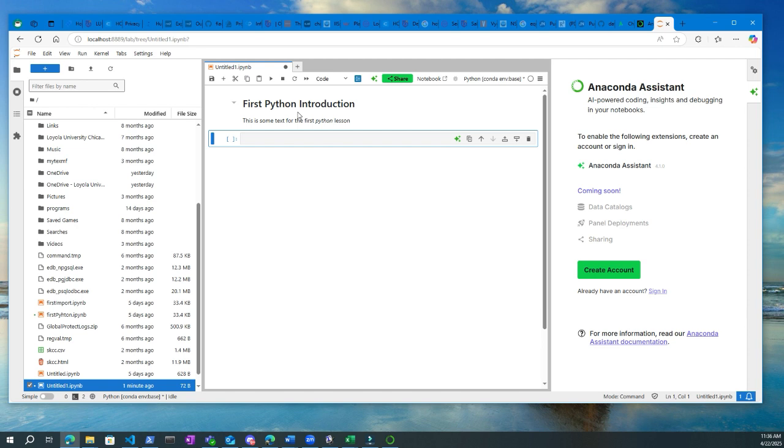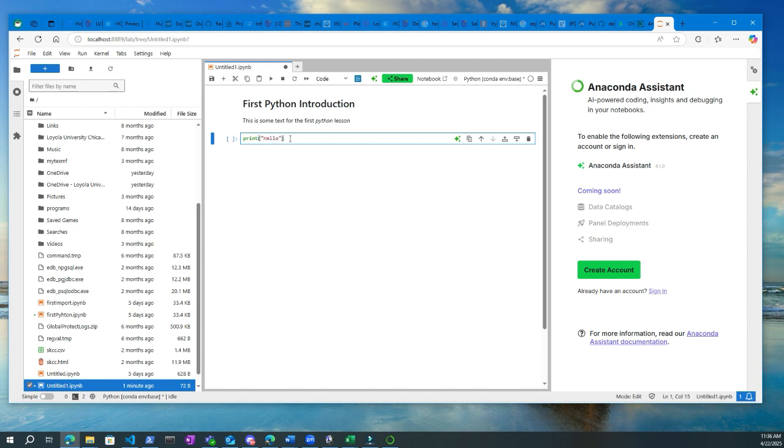Whenever you run a cell, a new cell below will be created. In this cell, for example, we can create more markdown, or we can just put some code. Remember the code from the first video where we said print hello.